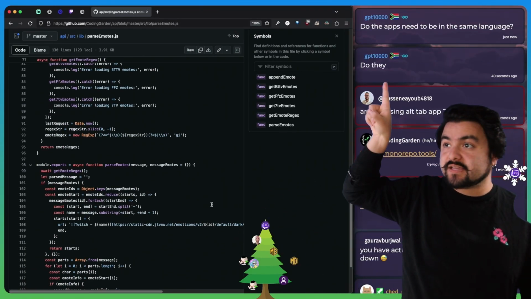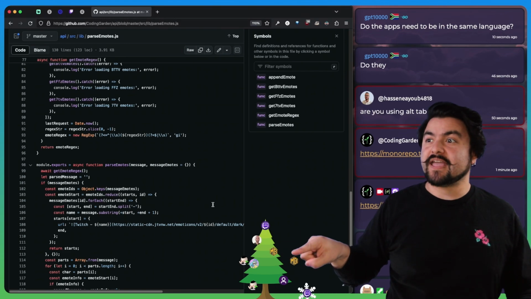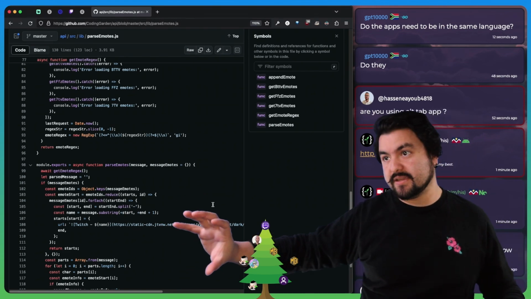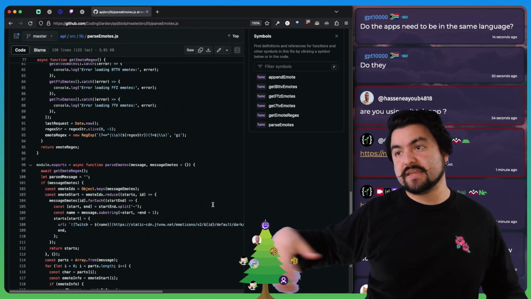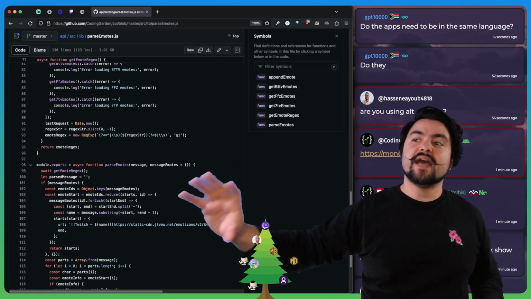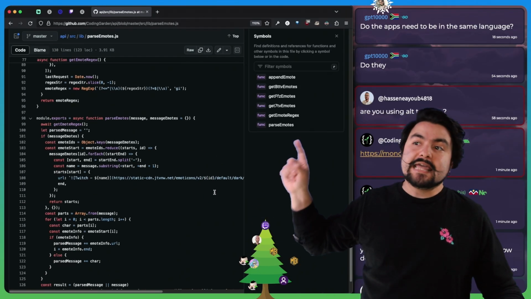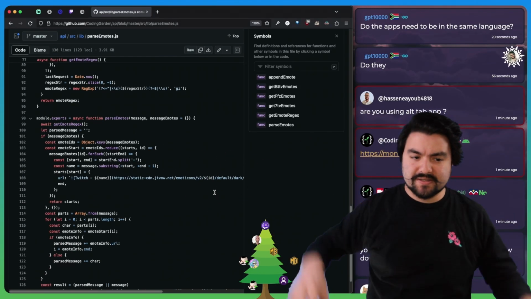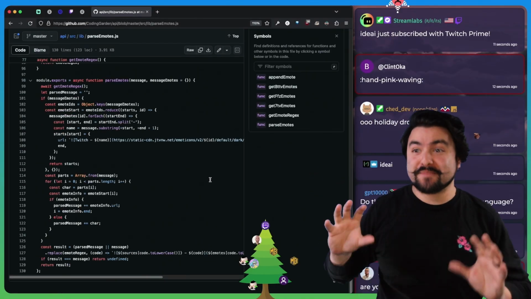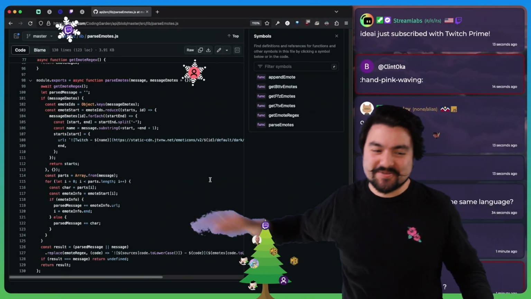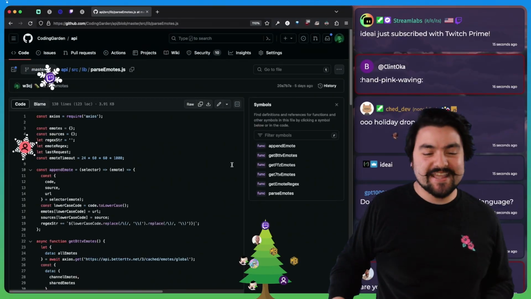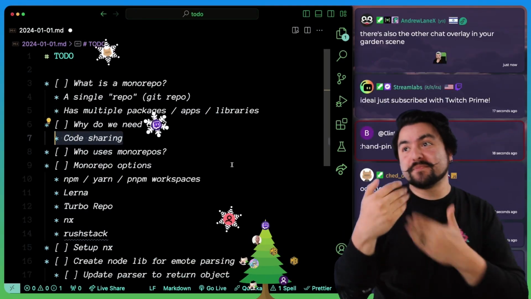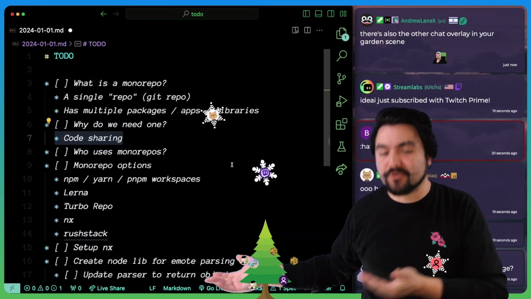It's used in this overlay. It's used in the drop game, and it's also used in my alert overlay, because if someone does a resub or gives bits, but they have emotes in their message, I want to be able to display those emotes. So this code is used in three different code bases. And right now I have a very bad practice of just copy pasting this code into the different places that I want to use it. And that's not good because if I fix a bug in one place, then I have to fix the bug in multiple places.